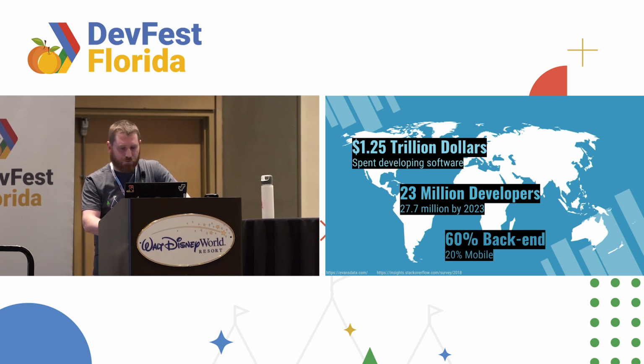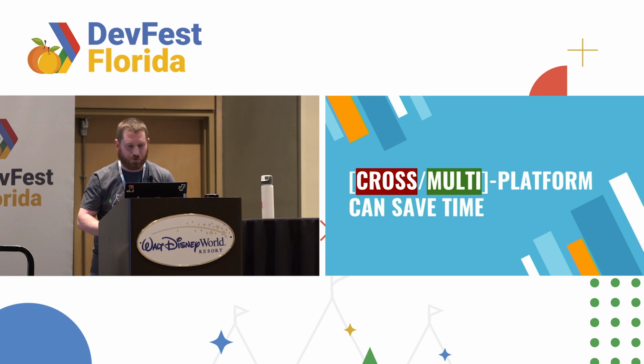And another really interesting bit that I found was that 60% of people consider themselves backend. And again, when you're talking about compiling to multiple targets and not worrying about the UI so much, that's a pretty cool stat. All right, so hopefully you agree with me that cross-platform and multi-platform can save time, and thus money, and hopefully complexity.